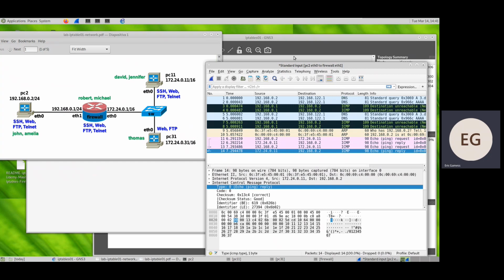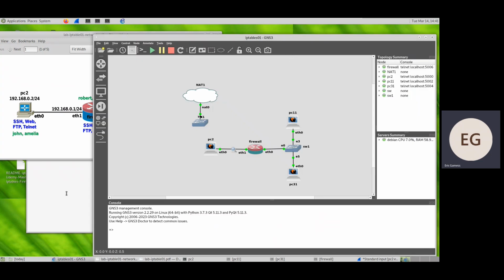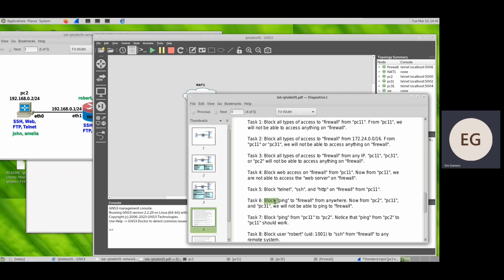Okay, so the exercise tells us, let's see, where is the exercise? It is there. It states we want to block the ping to the firewall. So no PC can ping the firewall anymore, because in one PC I might have a hacker, so I don't want to give information to the hacker if the computer is up or not up.